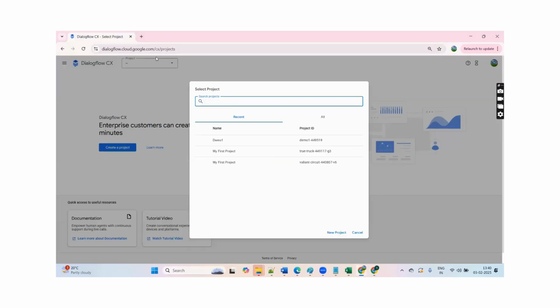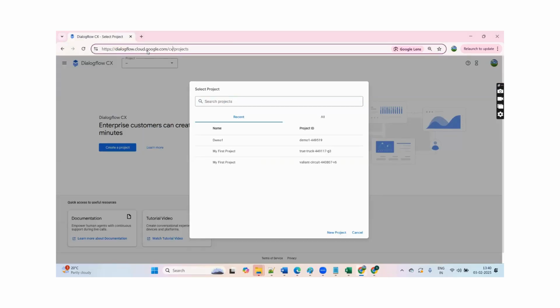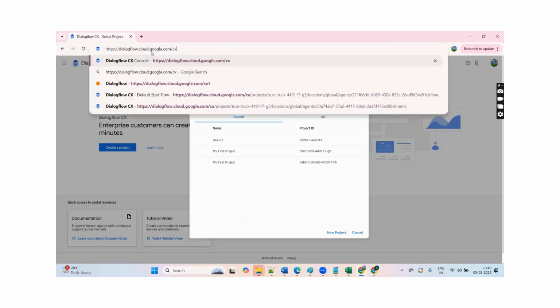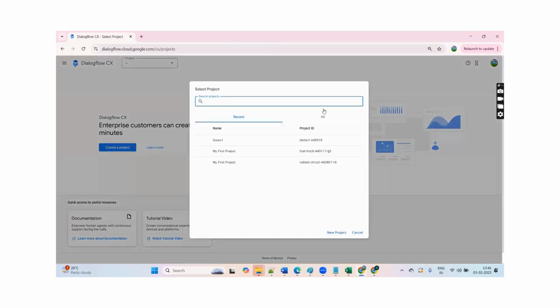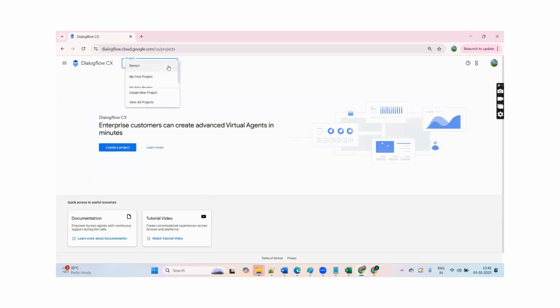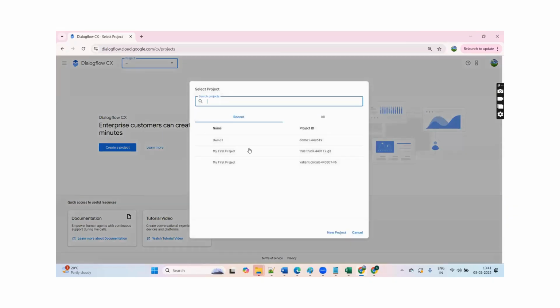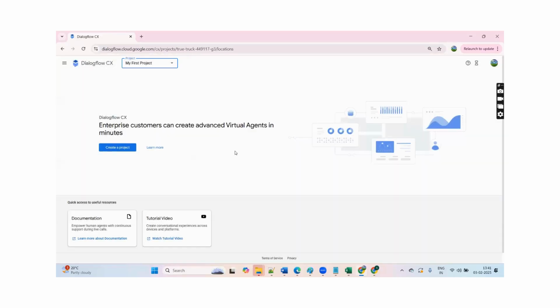So basically, guys, I have already created a project in Google Cloud Platform. There are multiple projects. First, let me select view all projects. I have created 3 projects already, so I'll select my first project for now.